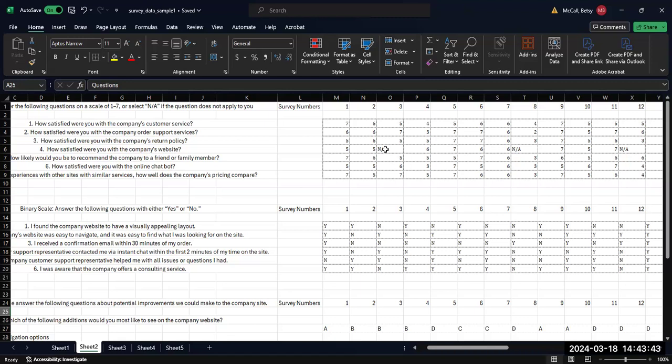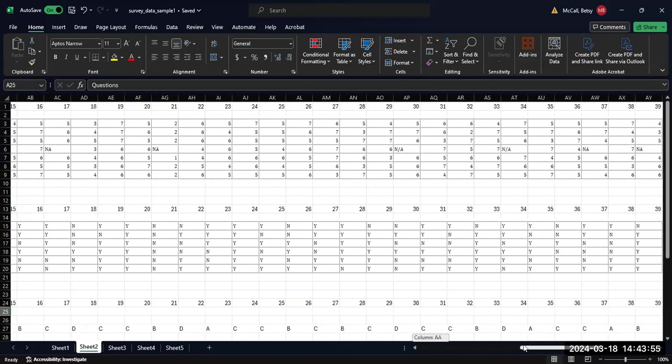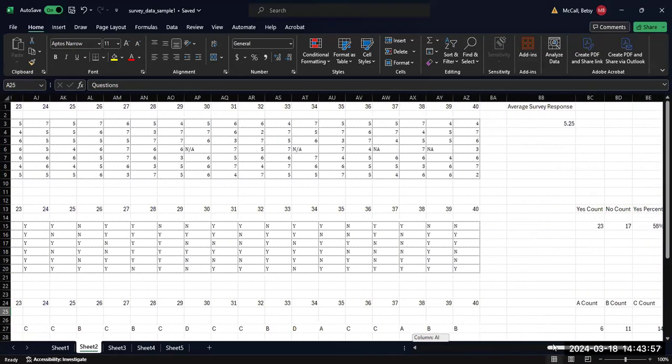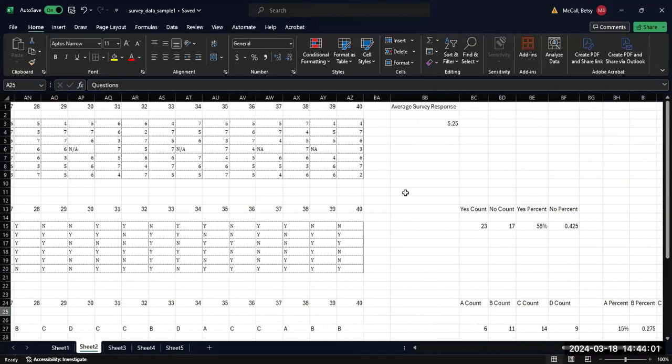They will not be ignored if you convert these to numbers. If you have NA responses, you need to leave them as NA. Excel and other spreadsheets will ignore them if you leave them as text, but if you convert them to, say, 0, then they will calculate them as part of the average, and then your average will look worse than it ought to.